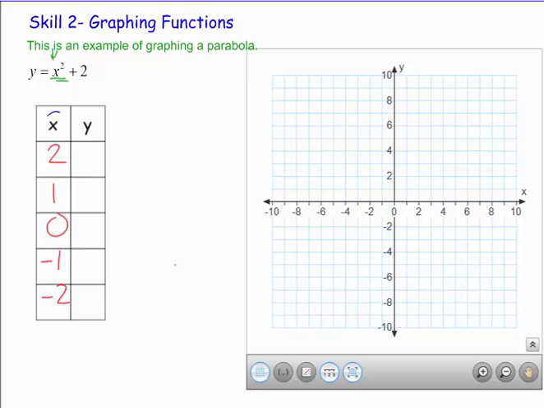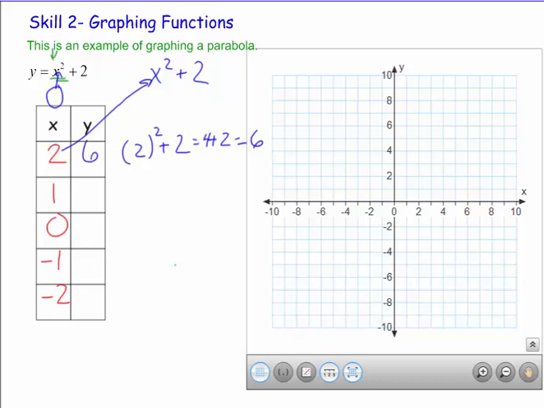We're going to take these values for x and we're going to substitute it right here. Okay. So I'll mark that over here so we can see that. All right, we're going to put x is 2, and we're going to square it and then add 2. Remember, you square first, exponents first before that you add. So 2 squared is 4. And 4 plus 2 gives us our value of 6.